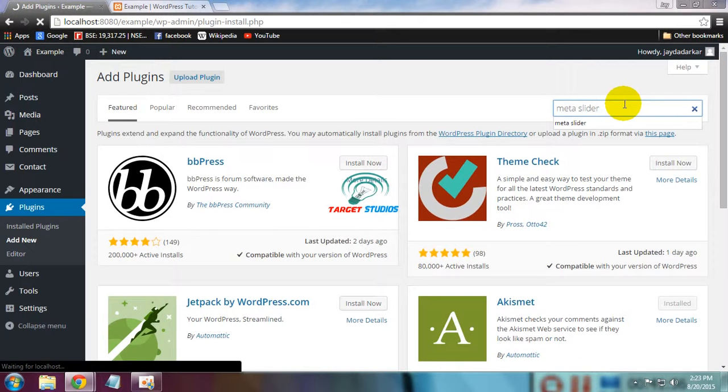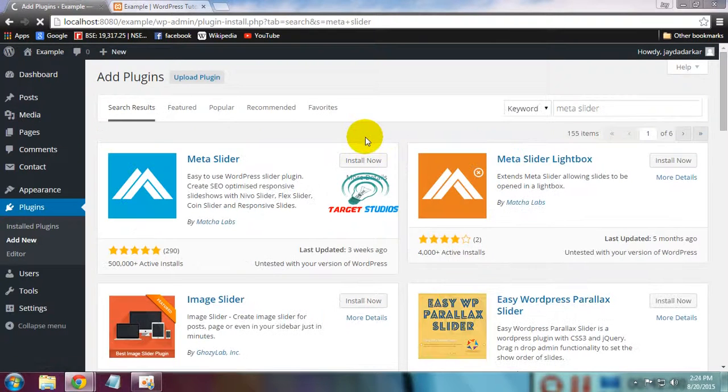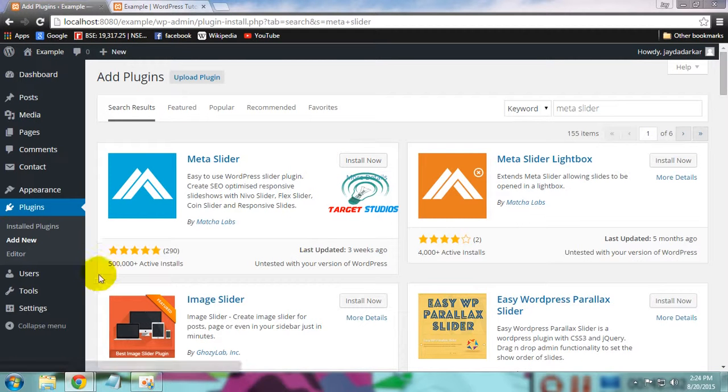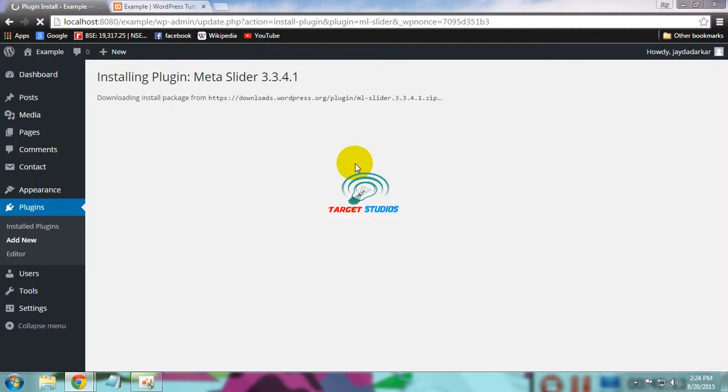This slider also has a pro version, so you can check that out also. You can see here these many active installs, 5 lakh active installs. So I'll just install it. And there it is.